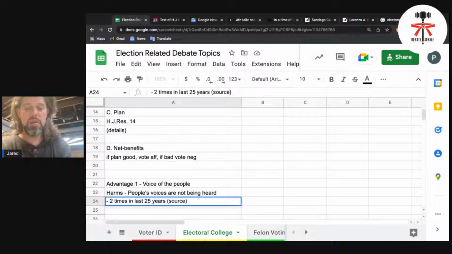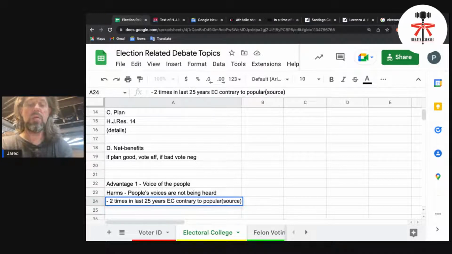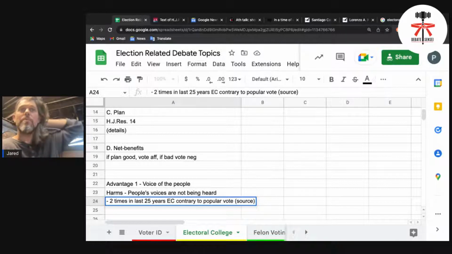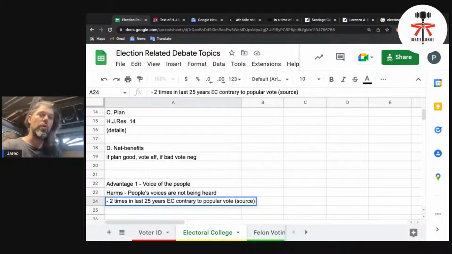Electoral College. There's been a couple times in my lifetime that the winner of the Electoral College was not the winner of the popular vote, and they went on to the presidency. And so you could say there's like 3 times total.